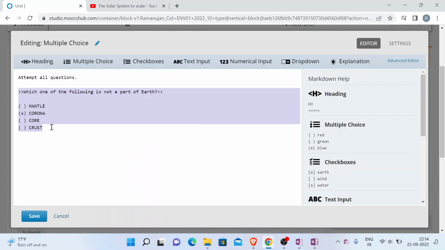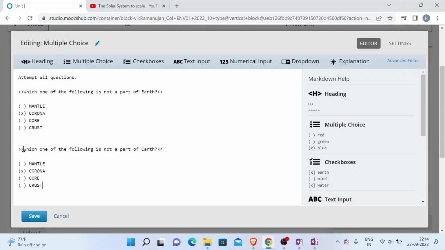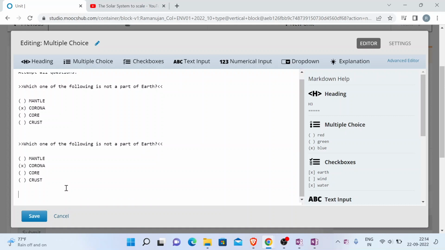So suppose this is my first question. If you want the second question, you can write your question here, and give your options here, and in a similar way you can add questions one by one. You can give a few spaces in between.